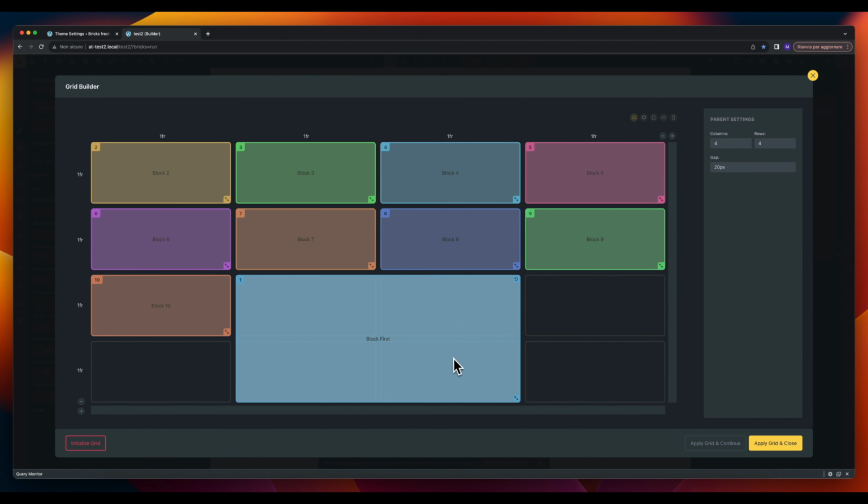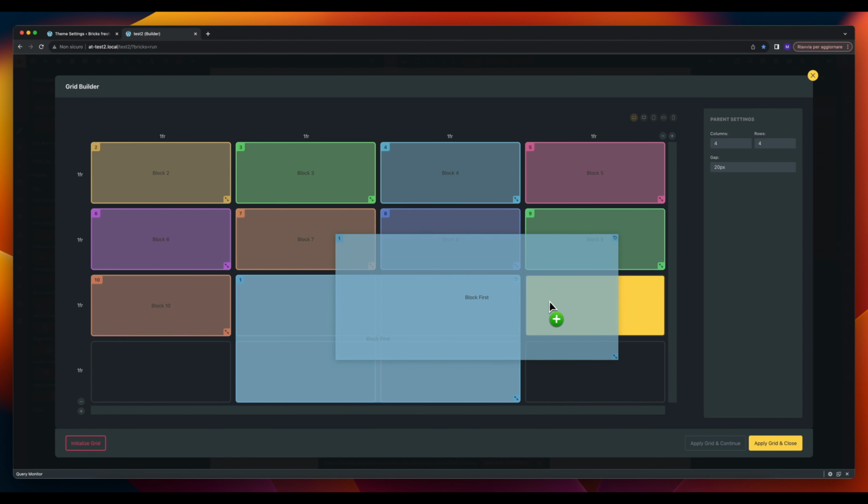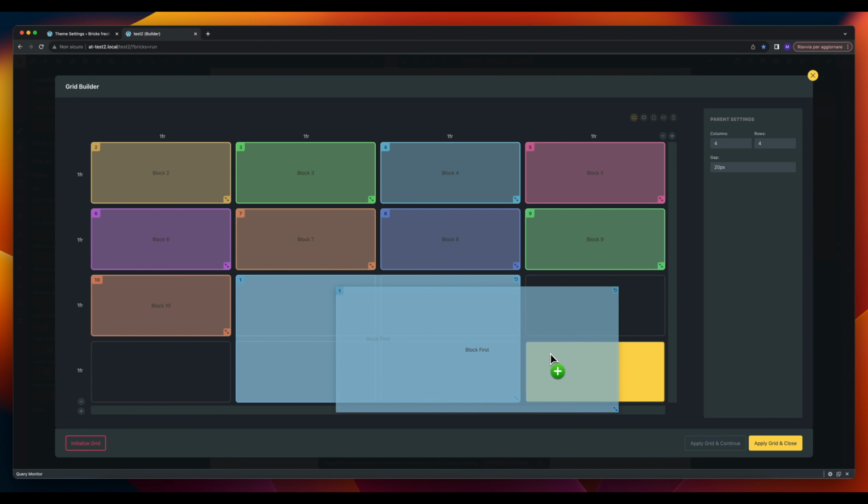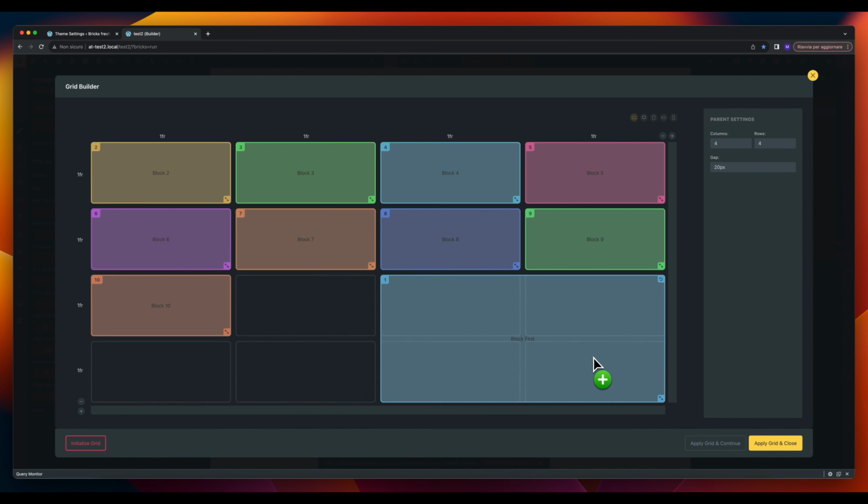Make sure that when you move a block that is more than 1 per 1, so in this case it's 2 per 2, you see that we see only one yellow guide, which will be basically the bottom right of your block. So if I release it here, it will take this one, the bottom right of the guide, and it will fill the row and column 8.